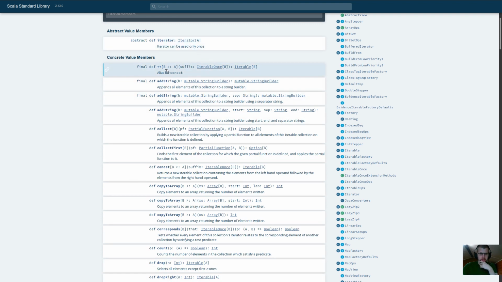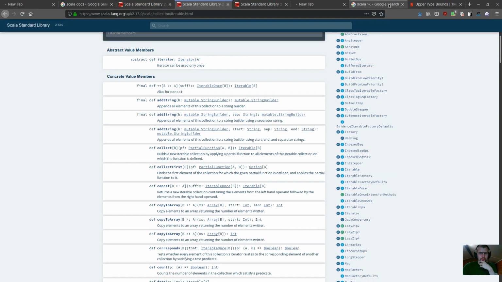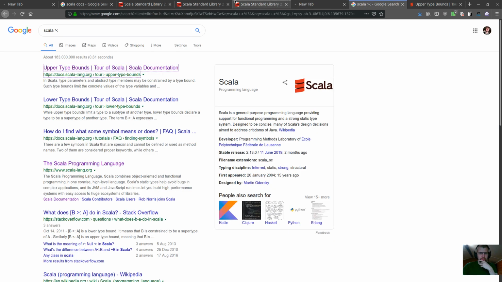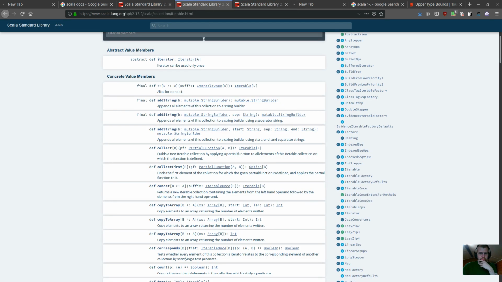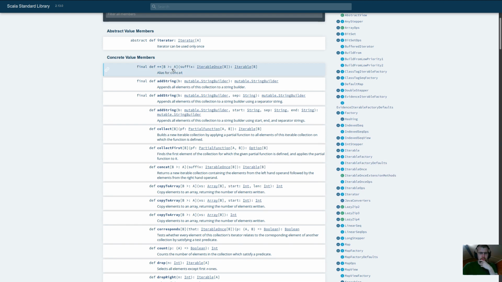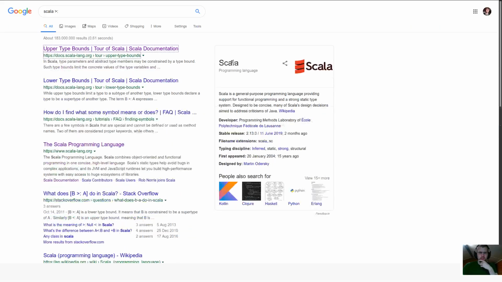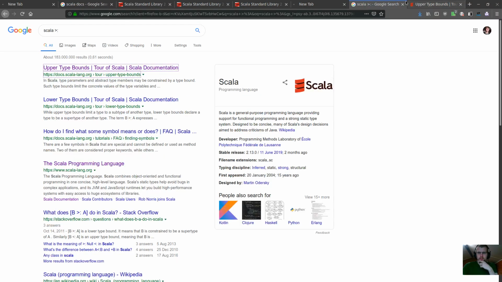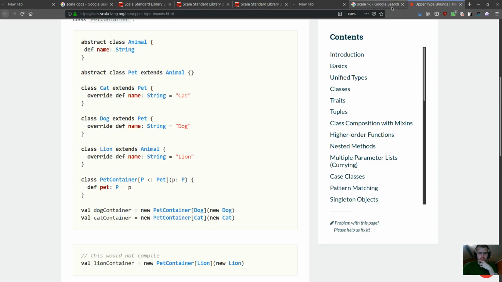And then this B must be bigger than A. So if we have a list of animals, for example, or a list of pets, we can accept pets, dogs. This also means equality then. The other way around, upper type bound, lower type bound.